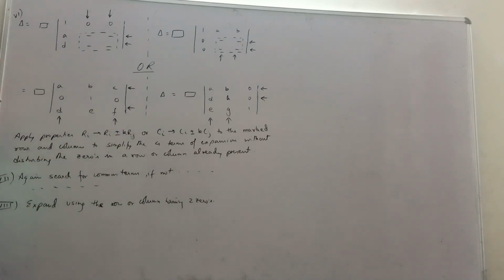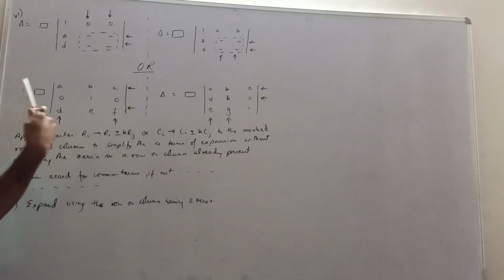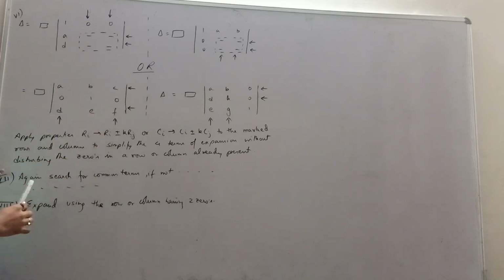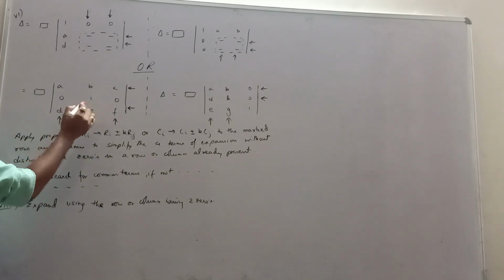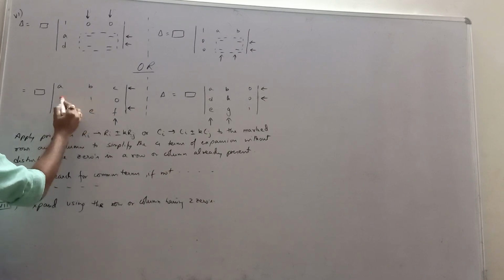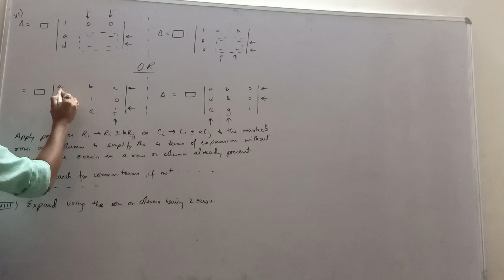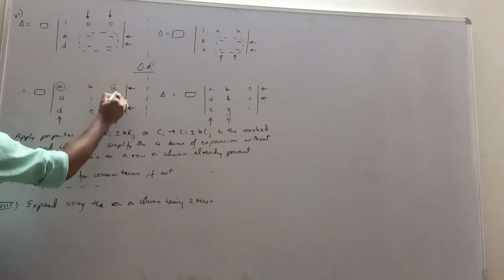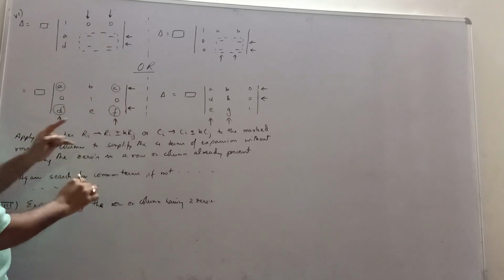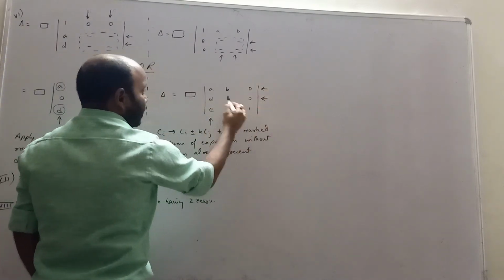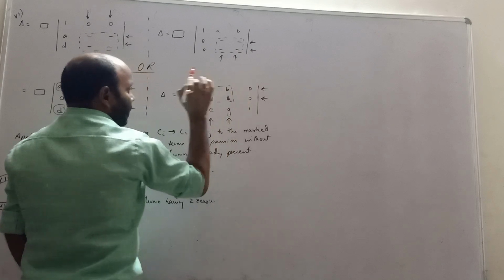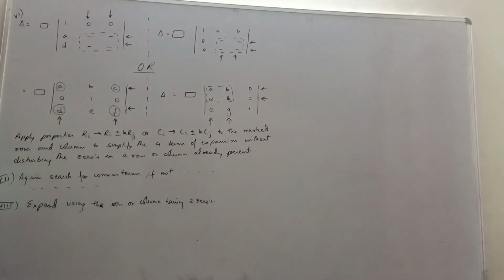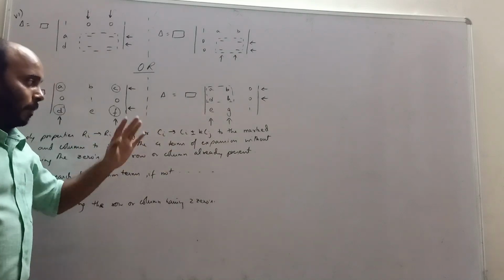Now see here, it may look like this. In the first row we have 1 0 0. Maybe in a few questions we have second row 0 1 0, the previous thing we discussed. In this case, which are the 4 terms we are interested in? One here, so if you hide like this, I am making it a circle, this, and this. In this one, again hide like this. So we are interested in these 4 terms, right? Now, we have to simplify these 4 terms using these properties: take any row, subtract with another row or add with another row; take any column, subtract with another column, or add with any column.